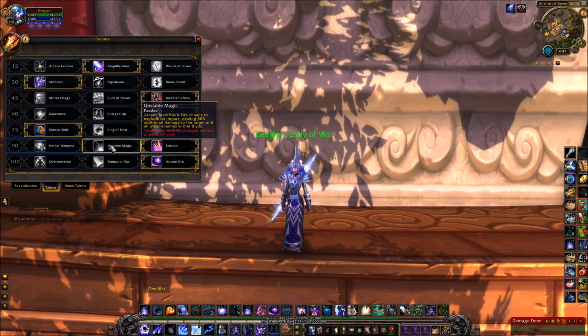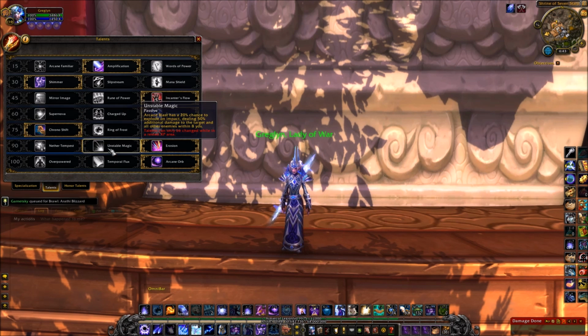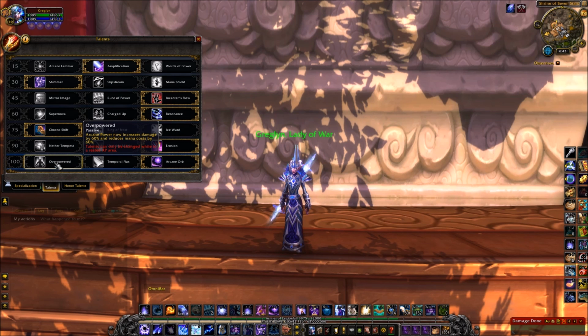Unstable Magic is something you can pick if you play with Rune of Power, in my opinion. Like you go uncharged up, or if you pick charged up and Unstable Magic, then you can get those instant Arcane Blasts with Presence of Mind to have a chance to do more damage, but else always go with Erosion. And as I've said in previous guides that I've done, Arcane Power is not one of my favorite things, because what if you get CC'd during your Arcane Power, or what if it gets purged off you? Then you have 0 damage with that, then this whole talent tree is redundant if you pick this.